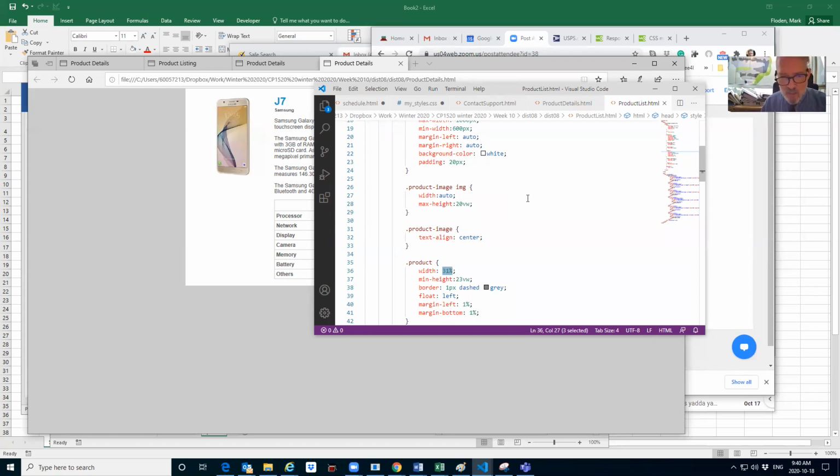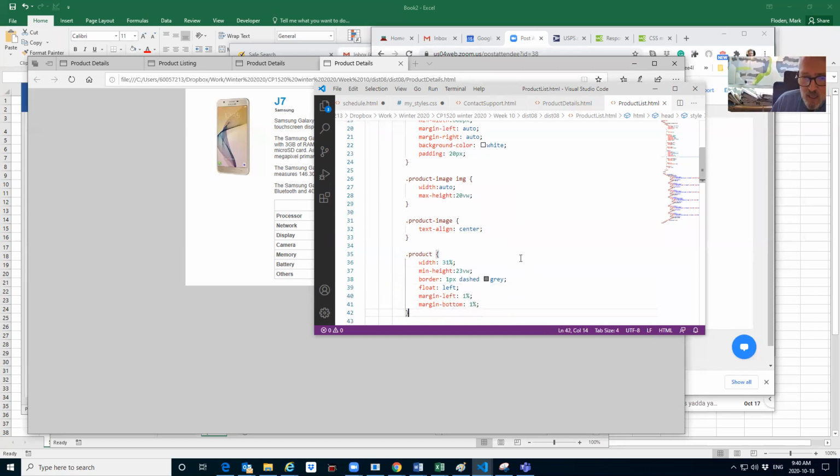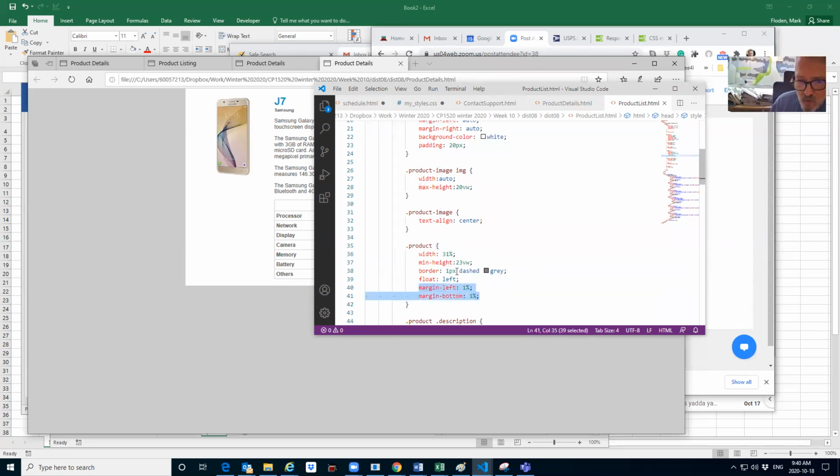So the 2.3%, what that is going to be is our sort of channels that are between the images. And so that's kind of how you do that one. And, you know, there's our margins. Those margins don't add up to more than the 2. So they're pretty close to the 2%, aren't they? So we've got a little, and there's our channels there by the margins.